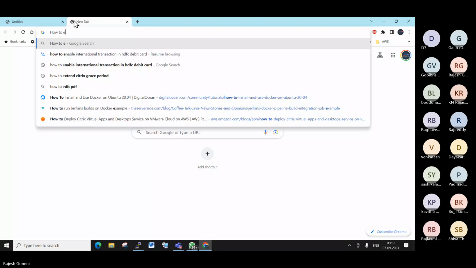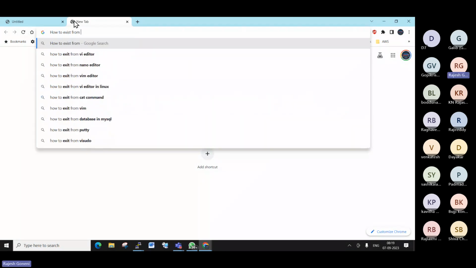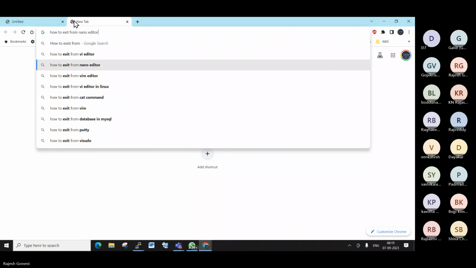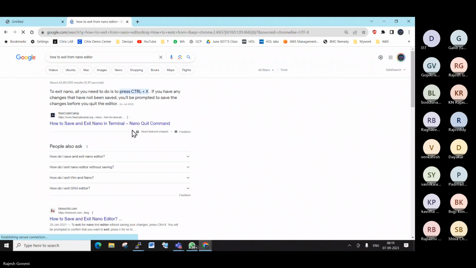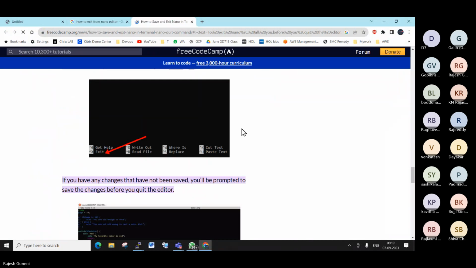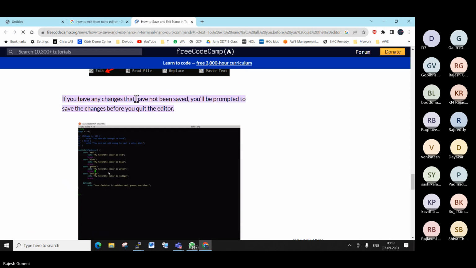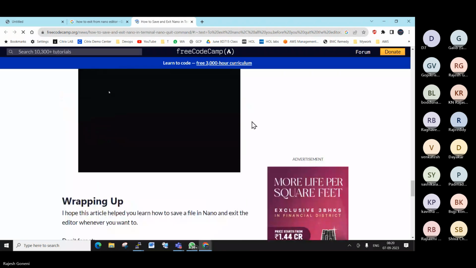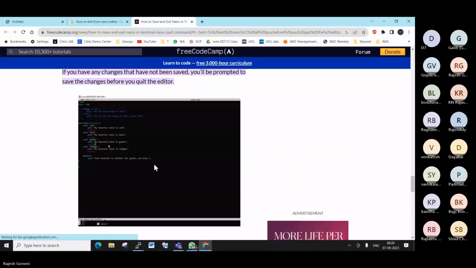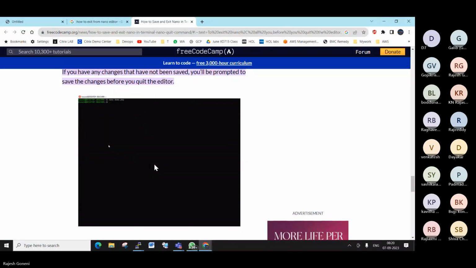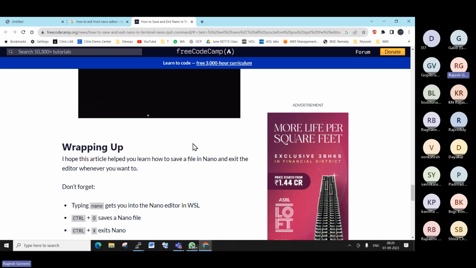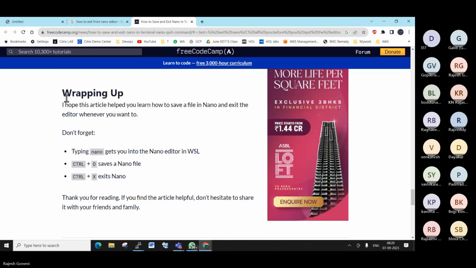How to exit from Nano editor. Control X. Okay, how it is coming. Okay, right, got it. See, wrap up. Control O, save the file.